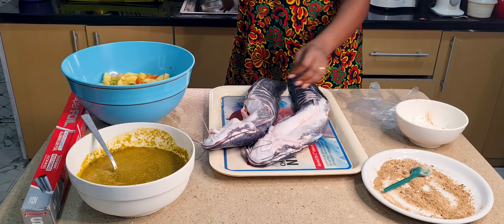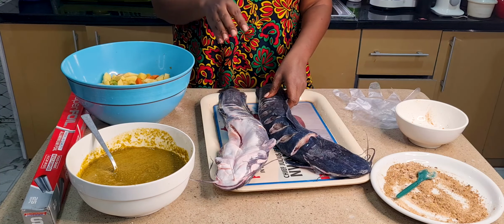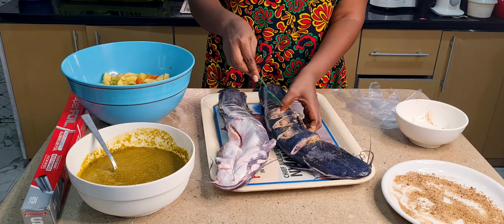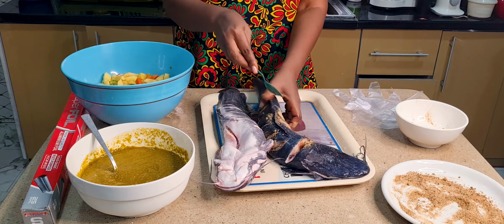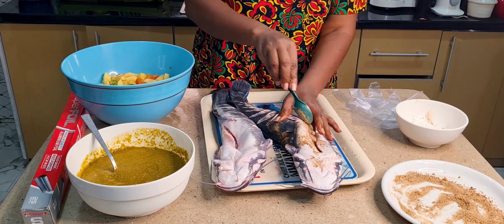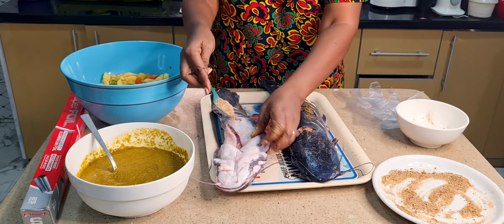Yeah, you have to wash your fish very well. You know it's slimy. I had to use lemon for this. I didn't pour hot water because I'm going to be roasting, so I used lemon to wash so that the slimy nature will be out. And you see I have some incisions in the fish. You have to do this so that all the spices will enter into it very well. Catfish has to be so spicy. If not, you won't be able to eat it. Open inside and see, add some. Just do this. Take the other one, do the same.